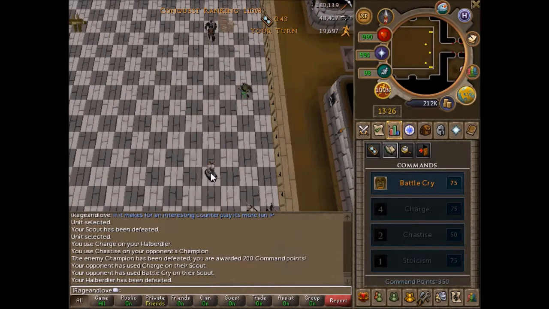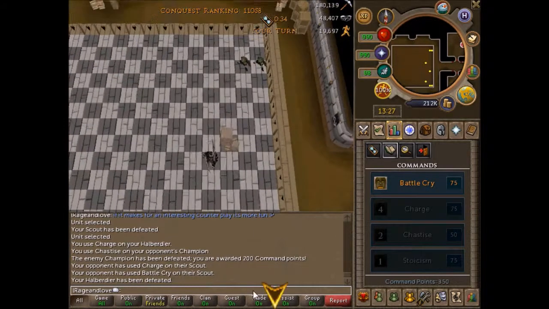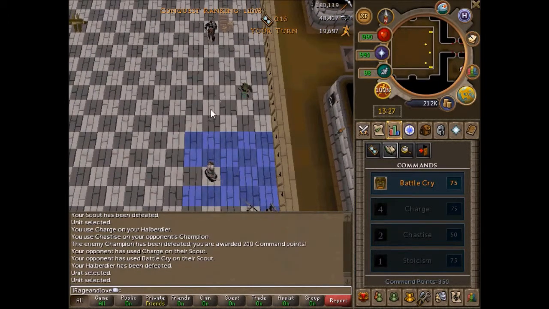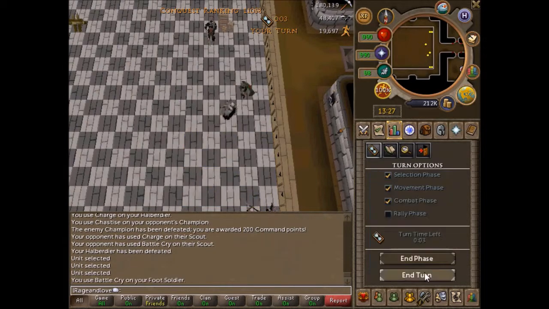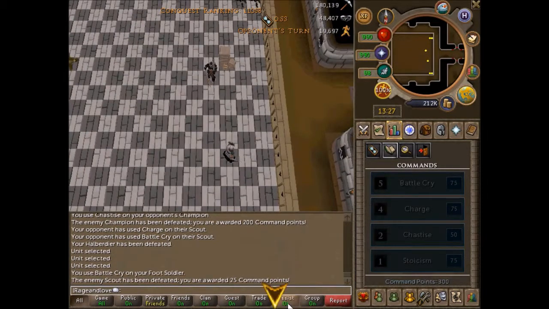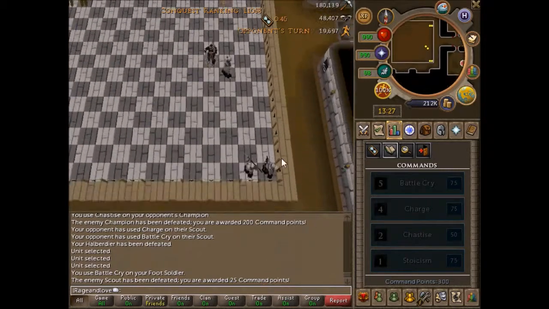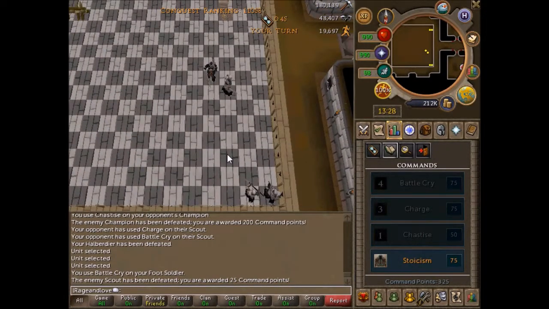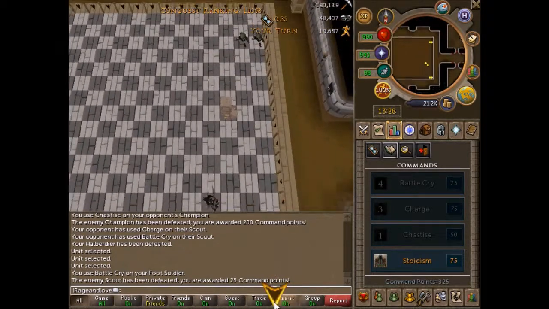And now, to avoid my champion being weakened, I go ahead and play Foot Soldier up 4 and Battlecrying his Scout. Now, I was thinking about another continuation, but I thought that was just too complicated, and I just wanted to simplify the game, so I decided to suicide my foot soldier.